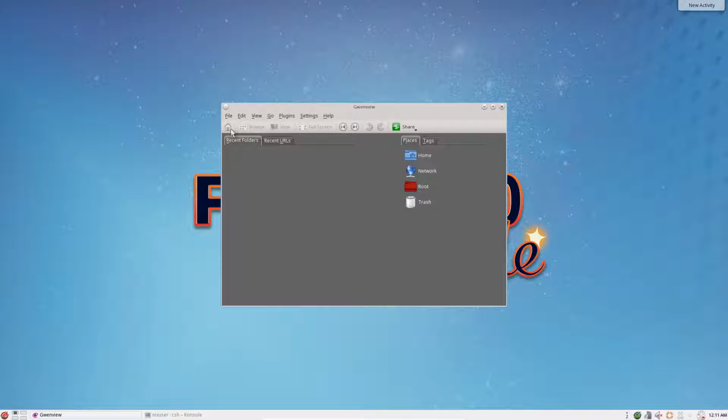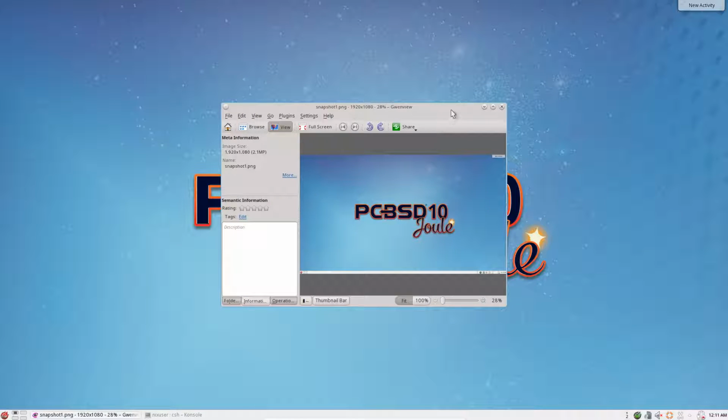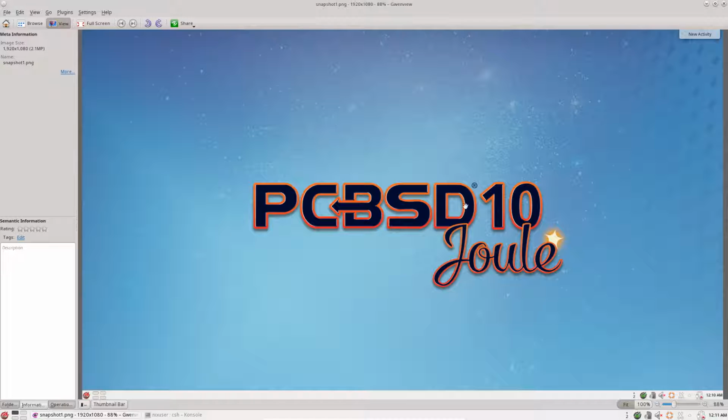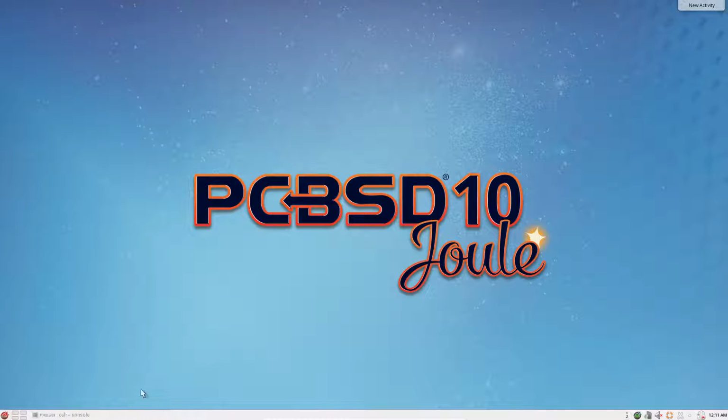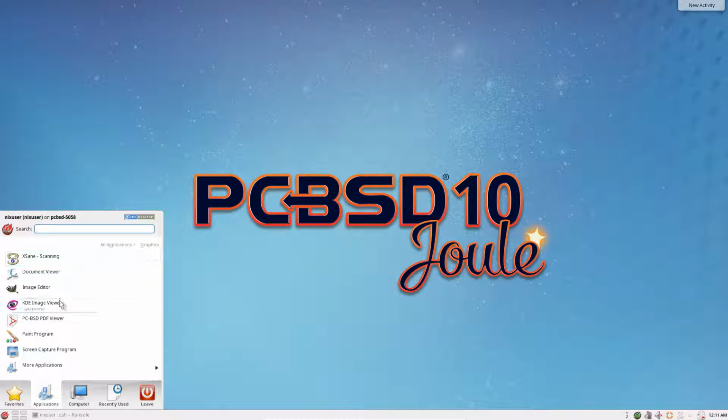Next one is GNU. Now GNU is a pretty simple photo viewing tool. You could see a little bit of pixelation there as it loaded the image, and then that went away. So that's pretty cool. We can just do that. You can use that for your photo viewing needs.